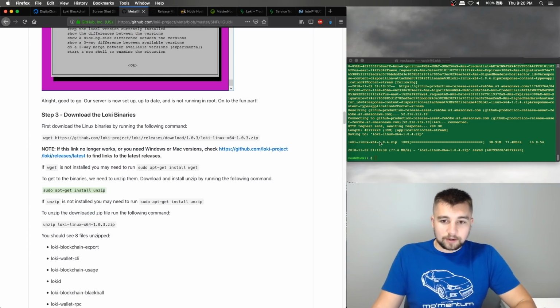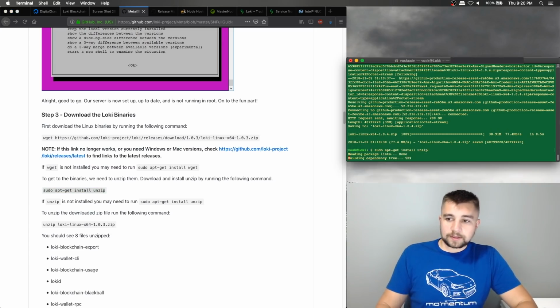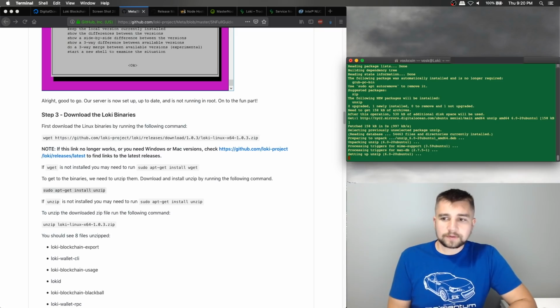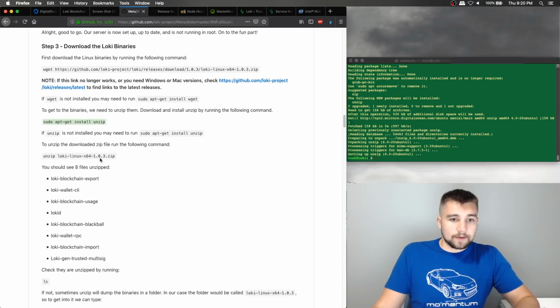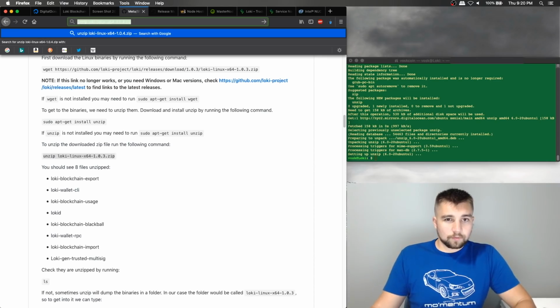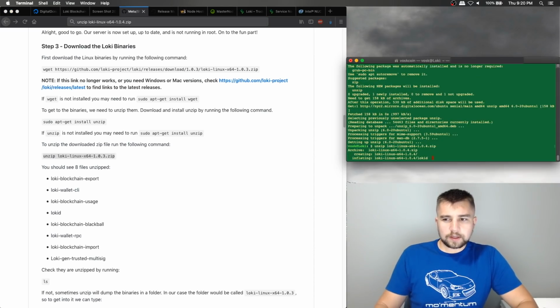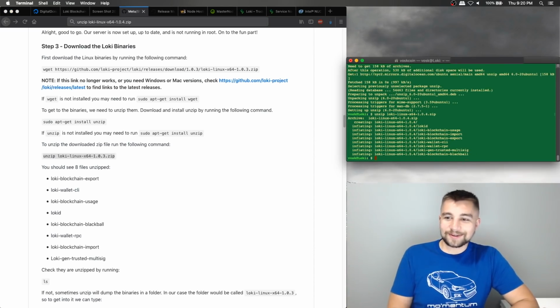We're gonna go ahead and install unzip, because Linux is very bare bones, so it doesn't come with a lot of things like that. So you can see we now have unzip. Then we're next going to unzip that file, but you can see that's the 103 version. So I'm gonna change that to 104 and hope that it works. Let's find out. We got lucky, man.